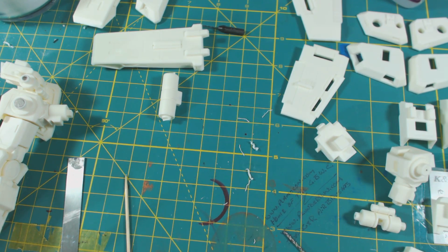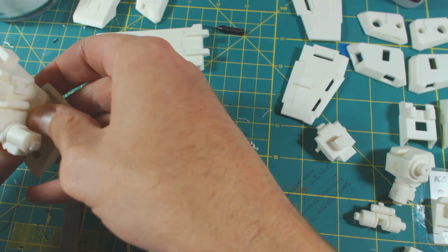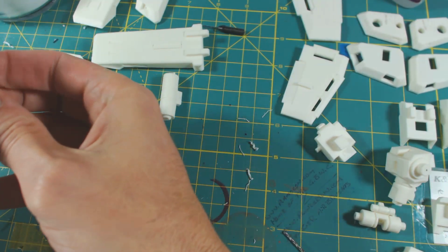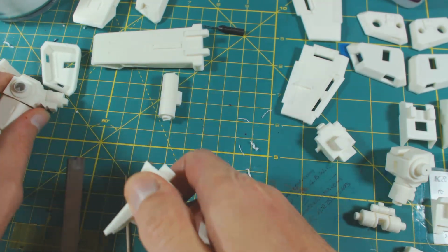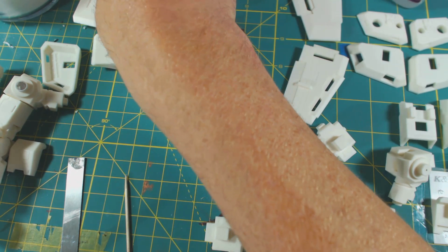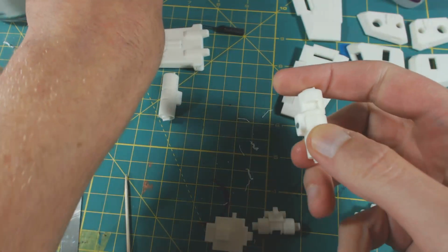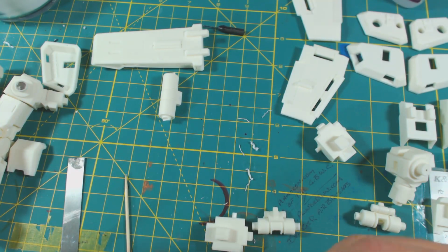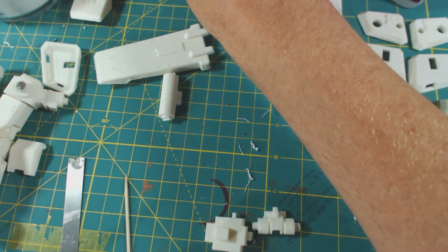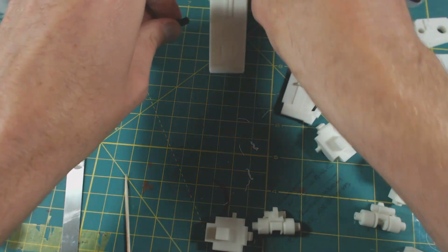And let us see. So what I do is once I get one side basically laid out, I'll use it as the template for the other side. So we've got this side that's already done. We'll set it to the side. We've got this one that we just did. We'll set that to the side.